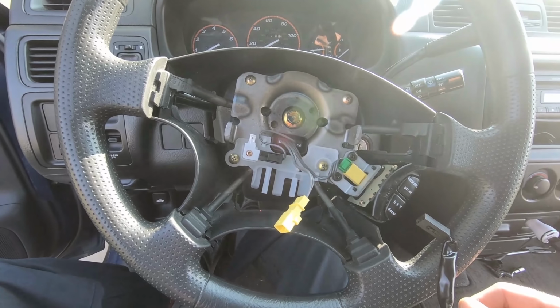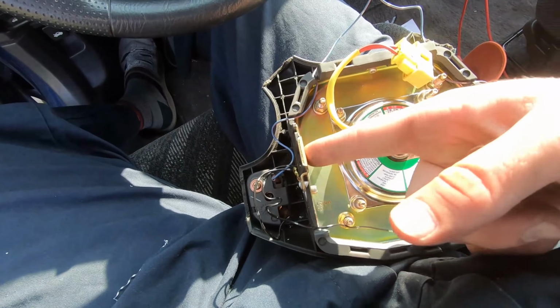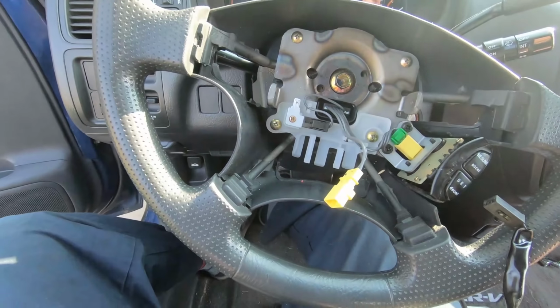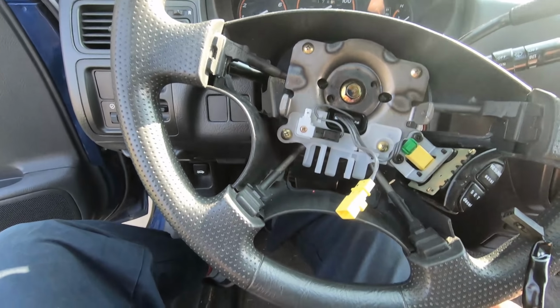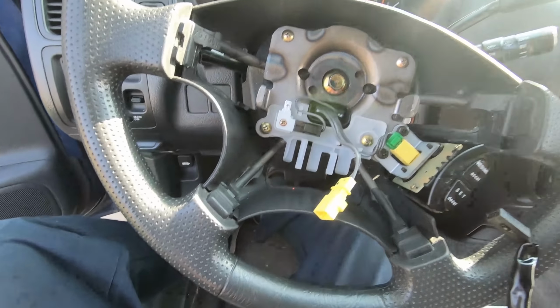Should work. All I have to do is bolt it up, but basically this is the ground here, so I've got to put the bolts in. This has to be touching here in order to complete the circuit. I don't know what I was thinking I had plugged in to complete that circuit, but just totally absent-minded there. Should totally work. All I've got to do is bolt it down to this ground here, and here's our power. So we'll bolt it down, and that horn should work just fine.